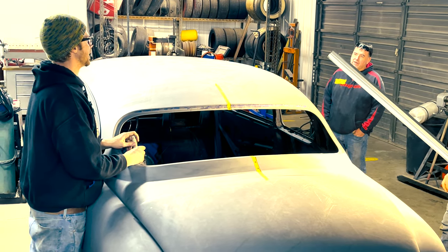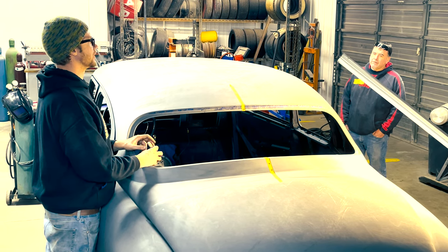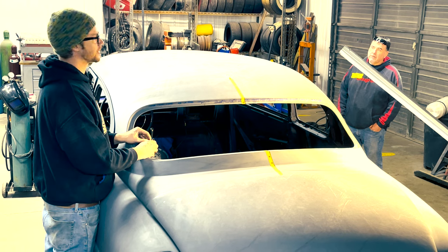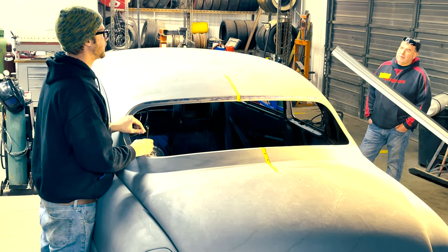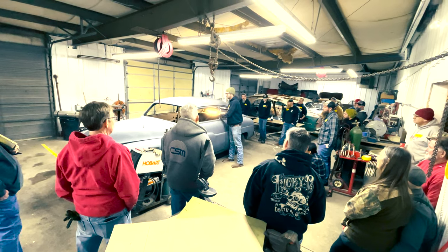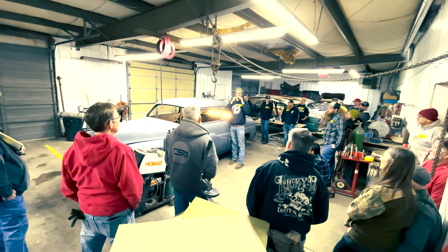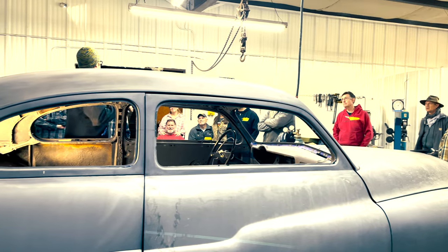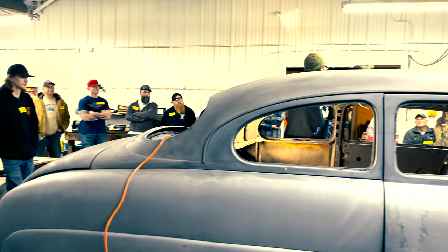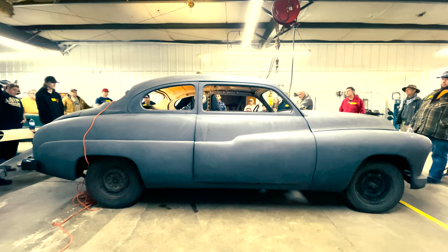The problem with numbers is you can't really tell when they look right. Four on one car might mean four inches out of the A-pillar, which is only about two and a half inches of actual height. We want to make sure our sheet metal is lining up and not lopsided. Joel was teaching us things he's learned over about 30 chops so far, with lots of information to take in over two and a half days, including how roof size relates to body proportion.